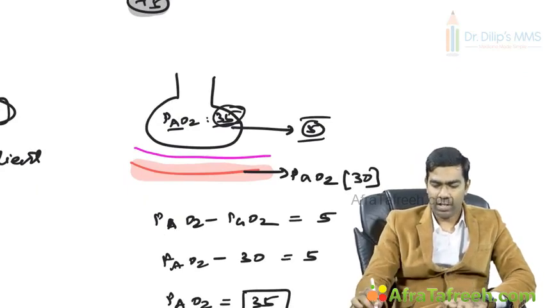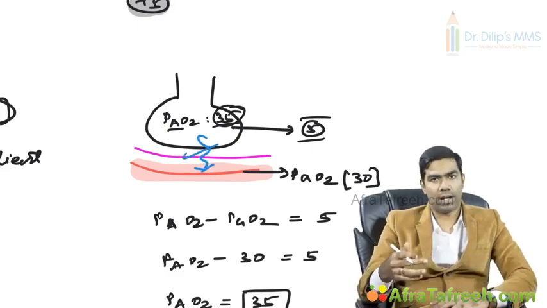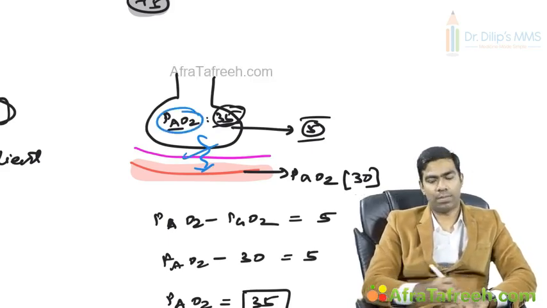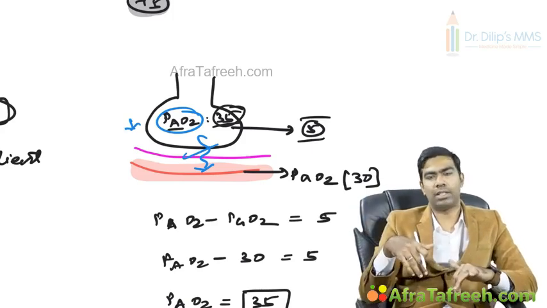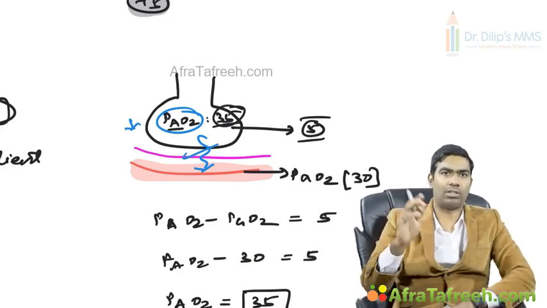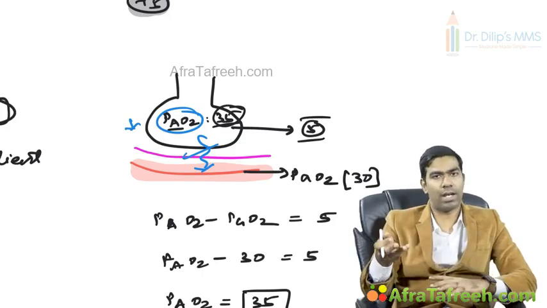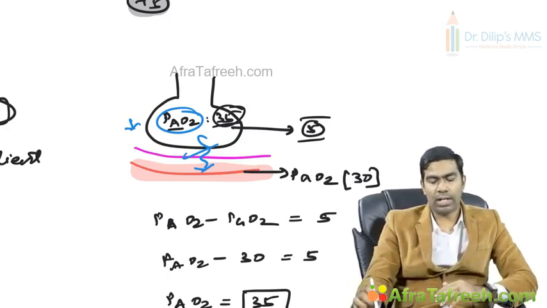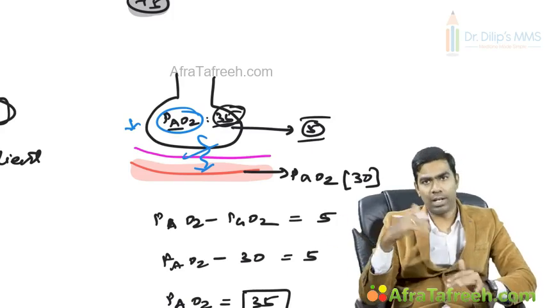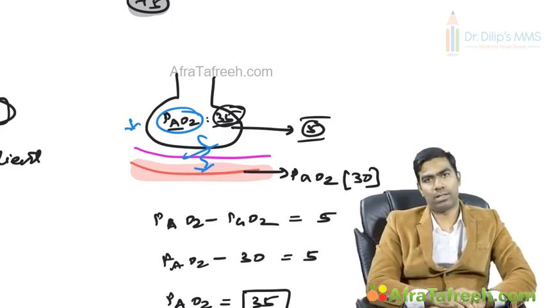What I am trying to tell is, here the exchange is okay. There is no problem in the diffusion barrier. But the amount of alveolar oxygen present itself is reduced. Since the incoming oxygen is reduced, what is going into the capillaries is also reduced, but there is not much wastage happening. It is moving efficiently across the barrier, but the incoming itself is very little. So in what condition, tell me logically, is the incoming oxygen itself very low, so that the alveolar partial pressure of oxygen will be low?